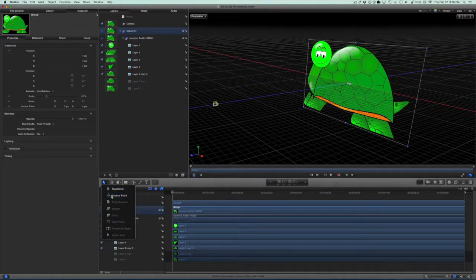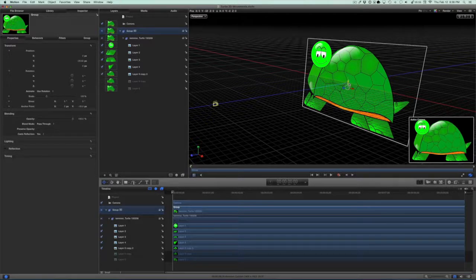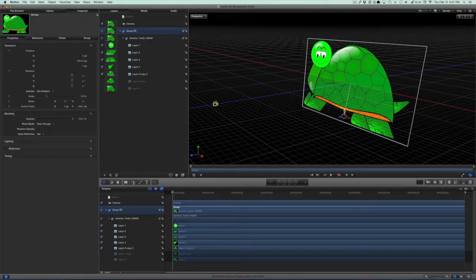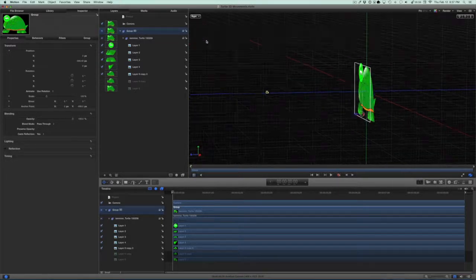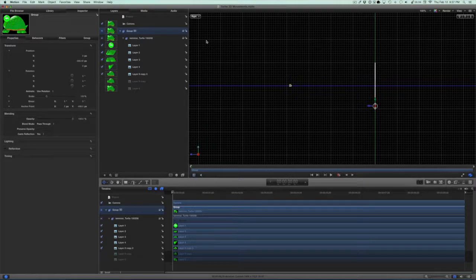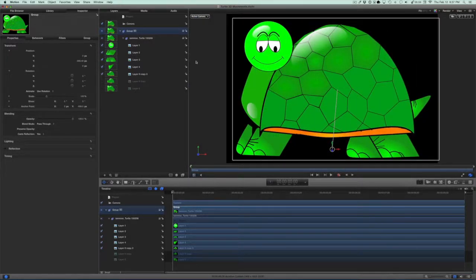Grabbing the green arrow will restrict the movement of that anchor point to the vertical y-axis, so we can get that anchor point centered down at my feet. The blue arrow will move a point in and out along the z-axis and the red restricts movement to the x-axis. Switching to the right view shows the anchor point at my feet. Here's what the anchor point looks like from the active camera. We're ready to move me.